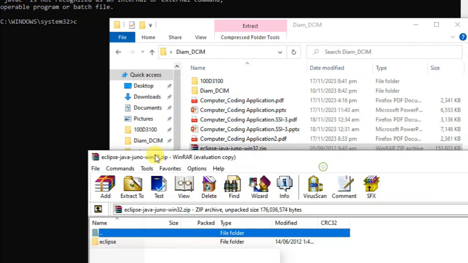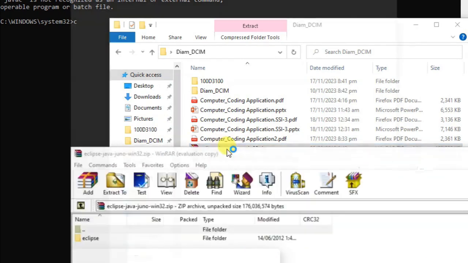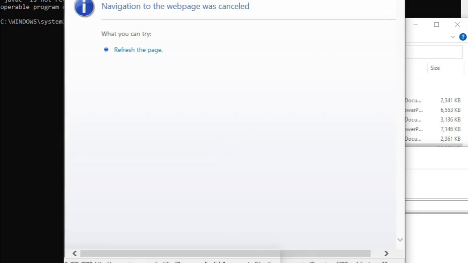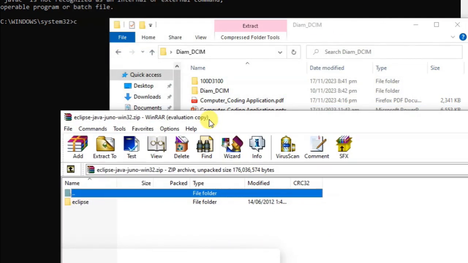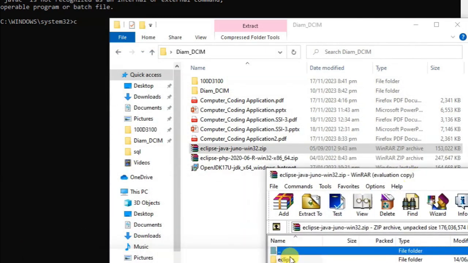When you open it, let me close it again now and open it. You double click like this, you open it like this. Then you see something like this. If something comes up, close that first one, then you open it like this. So what you do is that you now drag this thing like this, drag it and drop it inside of that same folder.